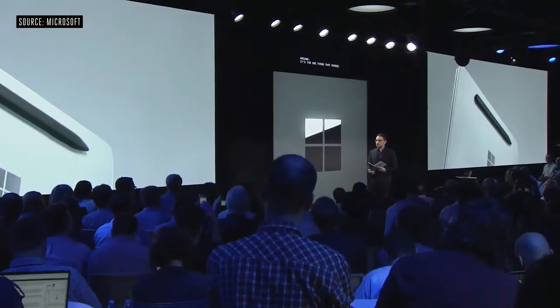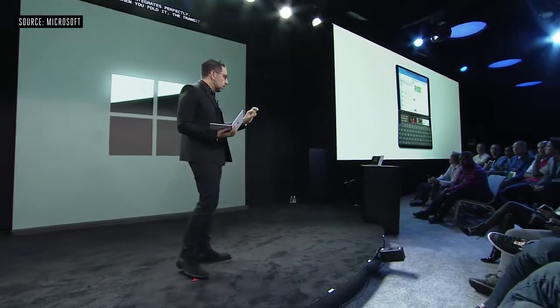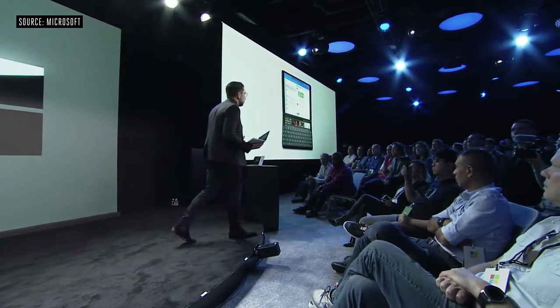In any position you want to put this product in, your pen is on the back, magnetically charging. The keyboard also magnetically seals to the back of the product and integrates perfectly. And when you fold it, the transition that happens — the perfect flow between Windows, software, and the hardware of this device coming to life — it almost feels like you're using the force when the keyboard connects.